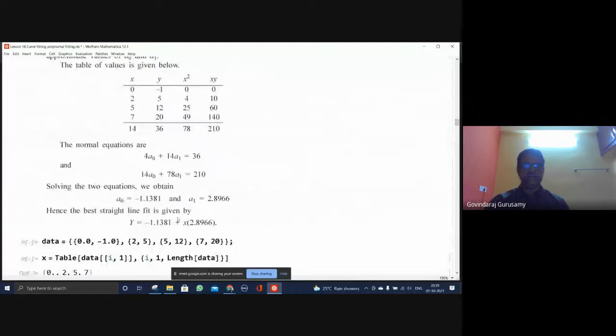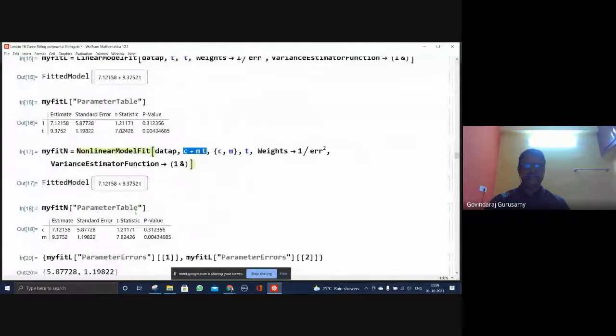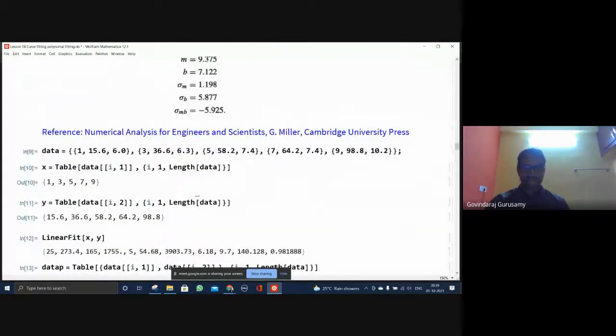So for a given set of data, fit, fine fit, linear model fit, and non-linear model fit can all be used. There are 4 different ways that one can handle the data and carry out the analysis. Get the point? Fit, fine fit, then linear model fit, non-linear model fit. For any given set of data, you can make an effort to do the analysis.